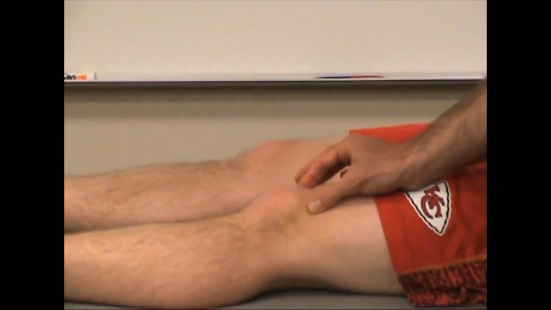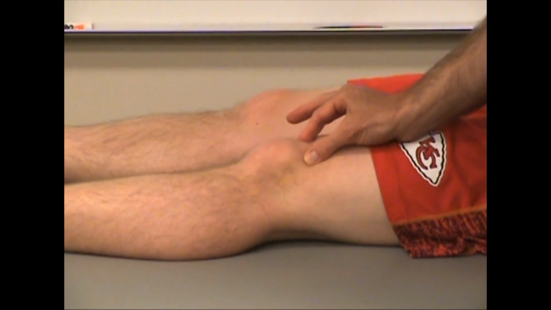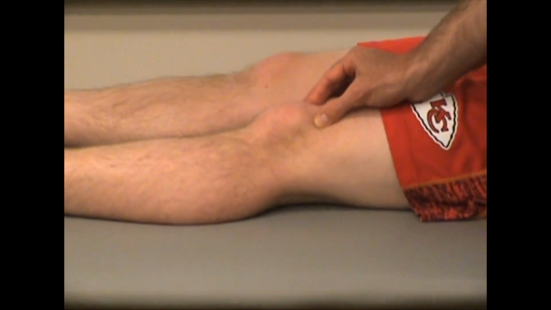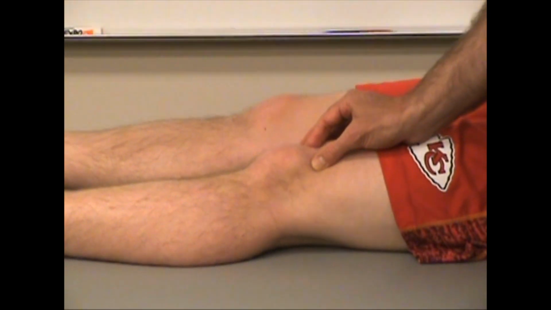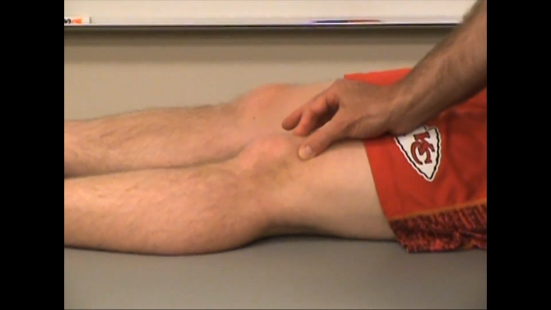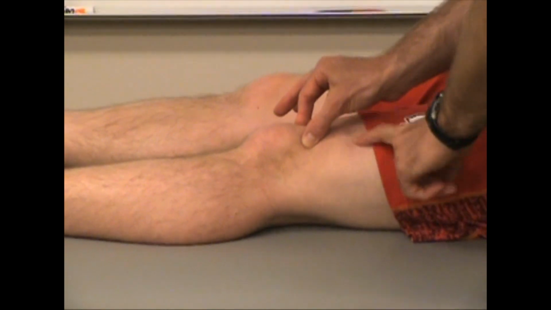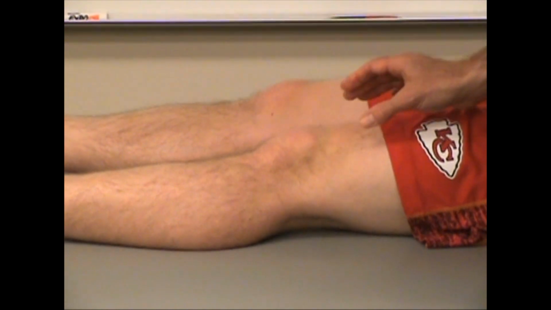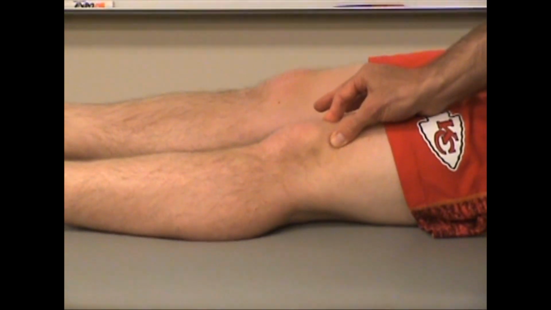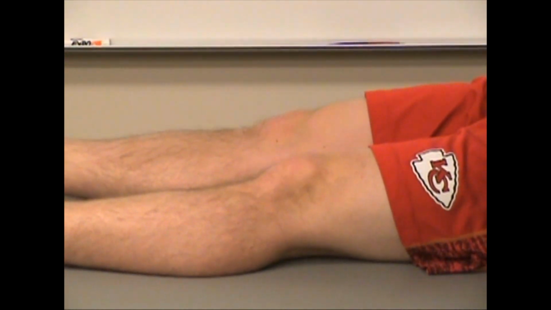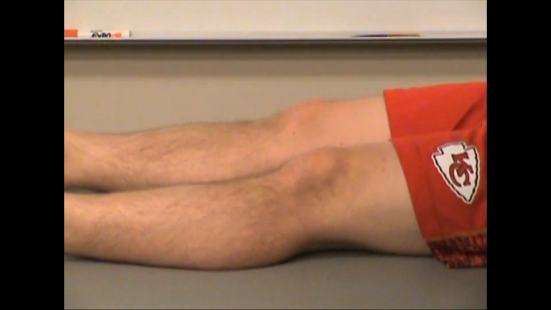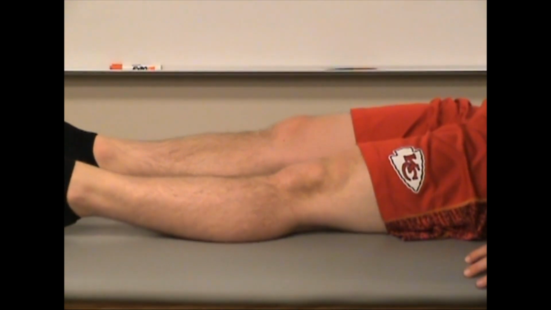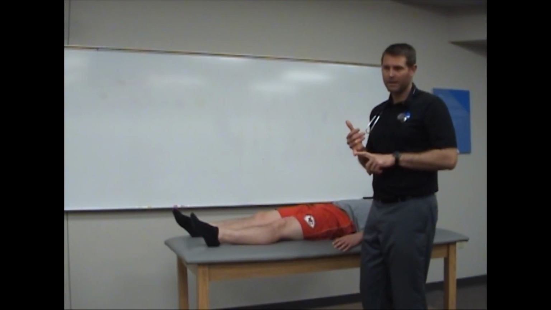The way that you do a Clark's test is you provide a moderate roadblock for that patella, not like a concrete wall roadblock, but a moderate roadblock for that patella, and you have the patient contract their quad. Good. And go ahead and push down to the table, relax, and again push down. And what you feel for is if there's any crepitus underneath the patella, underneath the kneecap, and pain. A positive test would be where they have both crepitus and pain.